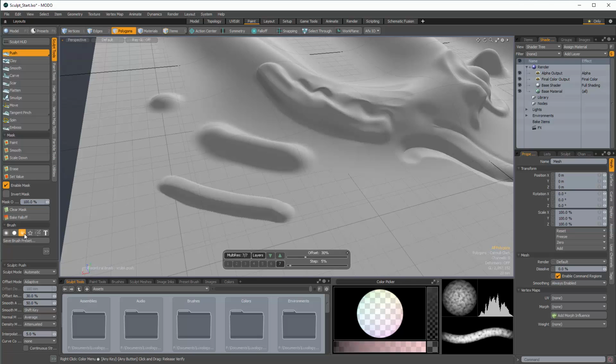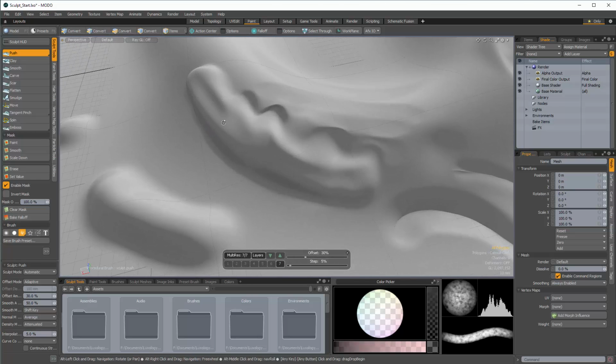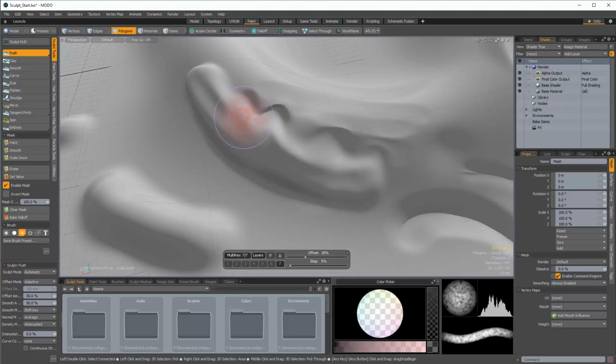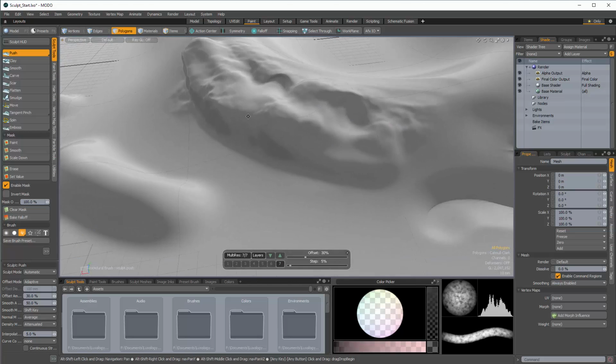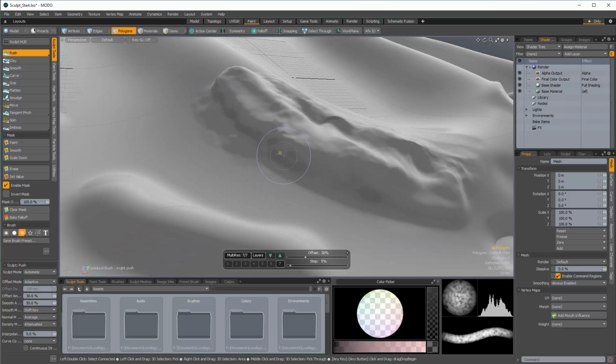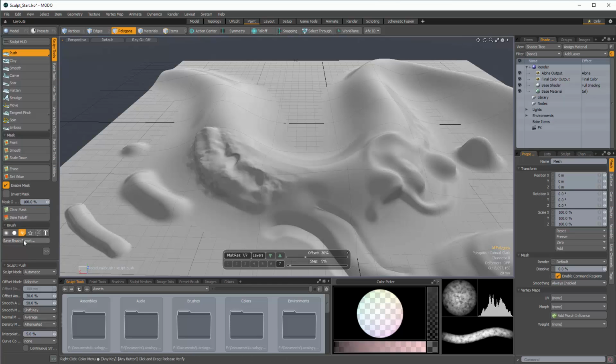And then you also have a noise brush, which can be extremely useful, especially when you're adding any kind of organic detail, because this is going to give us just a basic kind of fractal noise pattern that then you can go in, and as you brush, it's going to add that kind of detail in with any of the individual brushes that you're using. So right now I'm using this with the push brush, but any other brush can also take advantage of that kind of noise within the brush stroke itself. Okay, so that gives you different types of things that you can do with the brushes.